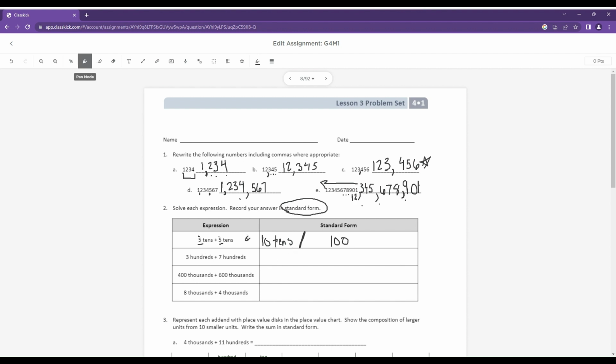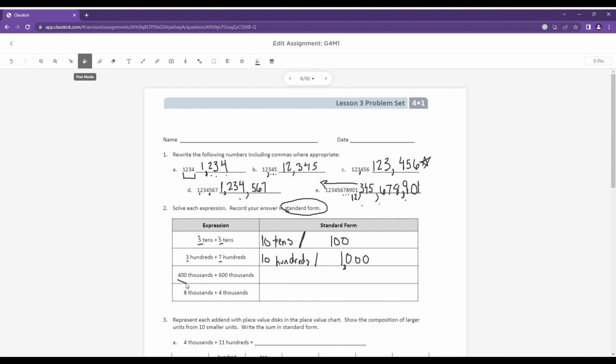Here we have 300s plus 700s. So I'm going to write it in unit form first, just to help me out. So 10, because that's what 3 plus 7 is. And I have hundreds. And again, when I have 10 of one place value, that's equal to 1 of the next greatest place value. So 10 hundreds is going to be equal to 1,000. And good practice would be to insert that comma. I have 3 digits here, then the comma. That makes it a lot easier to read. Where I see 1, then that comma tells me to say the word thousands.